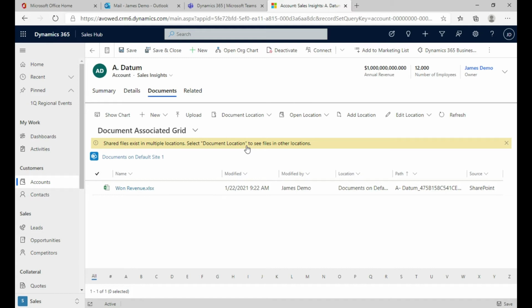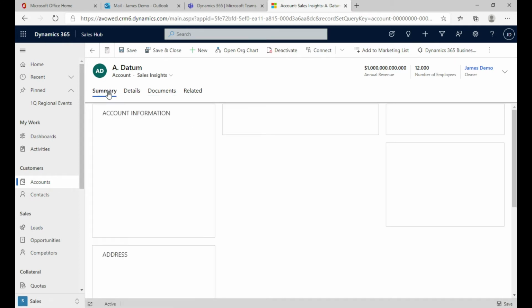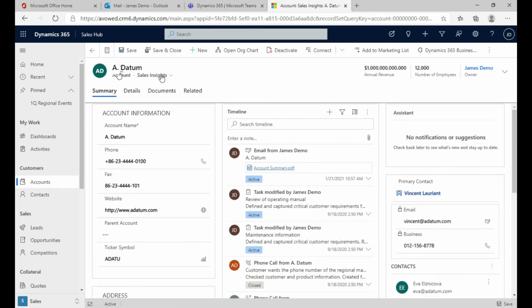If you come into Dynamics and you're looking at your particular engagement with an account, and this also works on clients, leads, and opportunities, you can see the information that members of your team are uploading into that SharePoint folder. Incredibly useful. Some of the things that are important here is if you have an organizational structure, I don't have that set up on this environment, you can click on that and you can see here is the head office and here is all the branch offices. You can also see a roll up if you've got opportunities against different branch offices. You can actually see a roll up of the value against the head office for that.